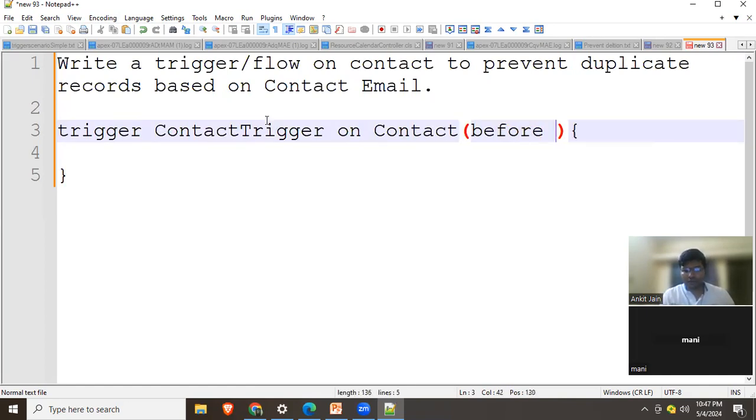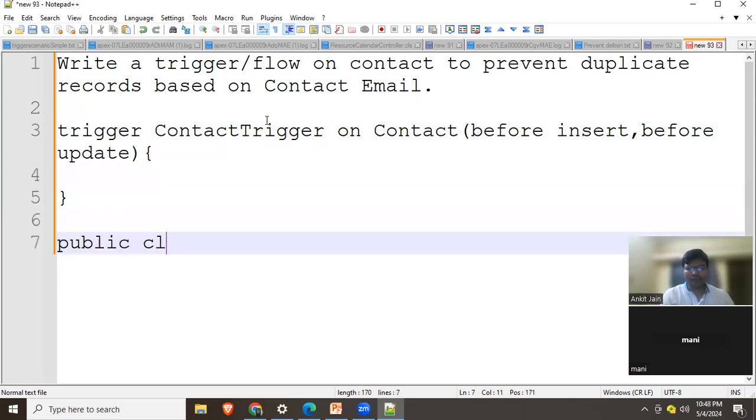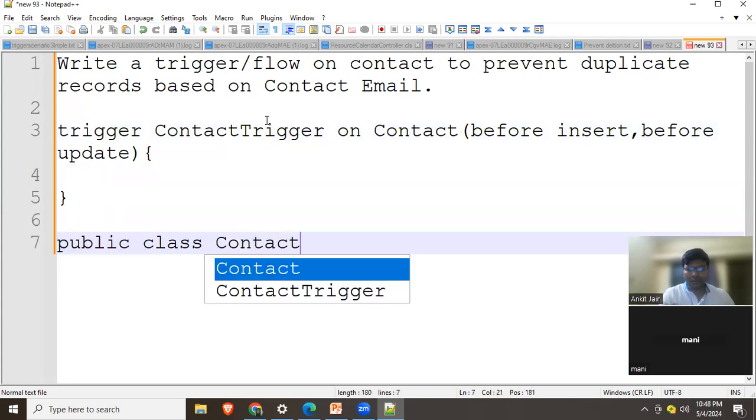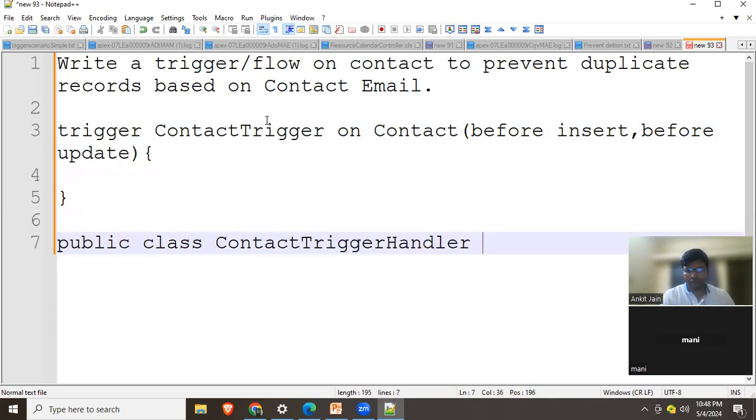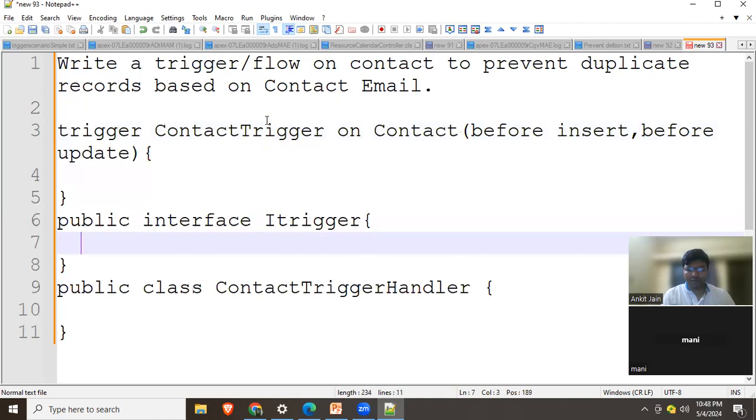So first, I will write before insert and before update, and then gradually we will change it because of the reasoning. So let's do that. Just to denote, since we know about the trigger framework, we'll also include an interface, ITrigger. Here we'll be overriding.